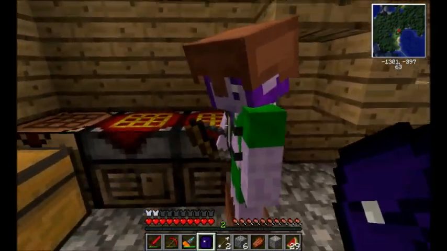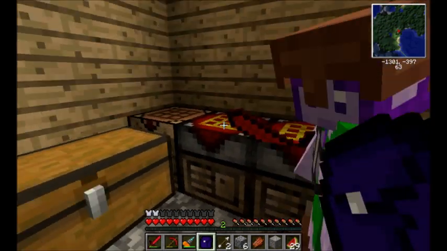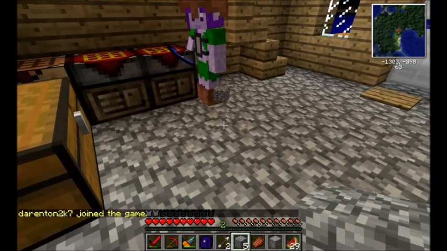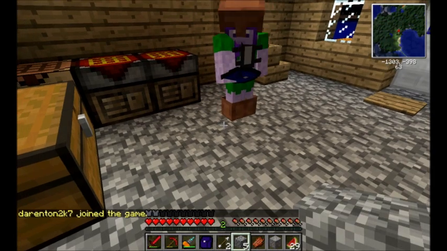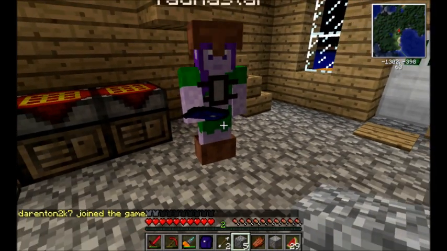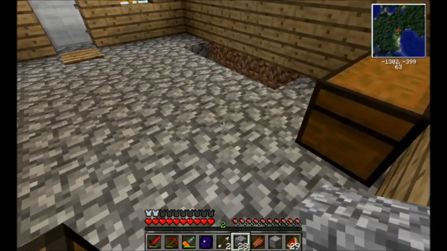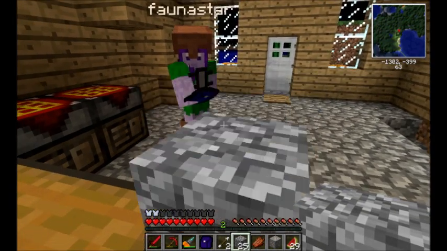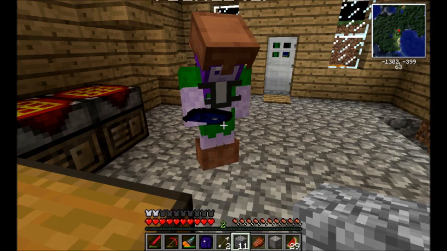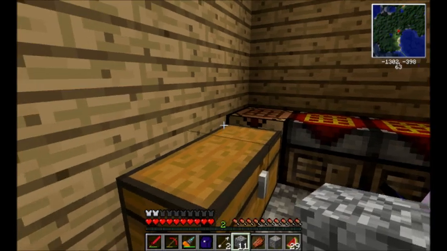So some cool things about backpacks. If you put something into them, basically, here, pick up that cobble. Well, first, do you have any cobble in your inventory? Yes, I do. All right, throw out all the cobble in your inventory. Not at me. All right, here, pick up the cobble. It should have all gone into your backpack. Ooh, it did.